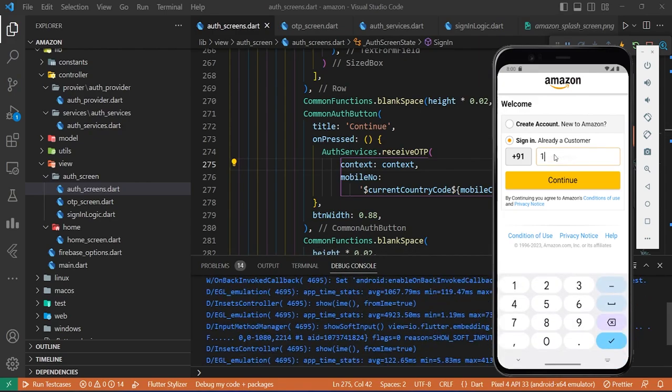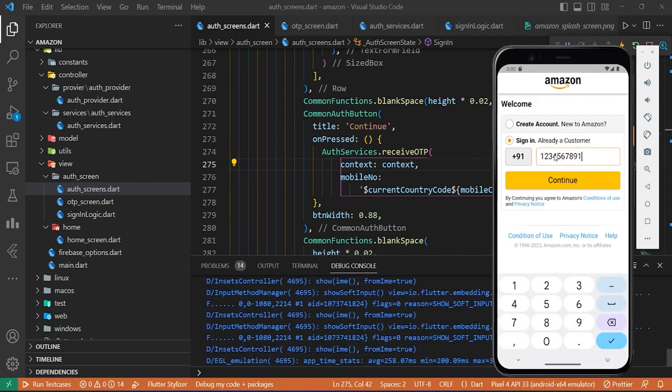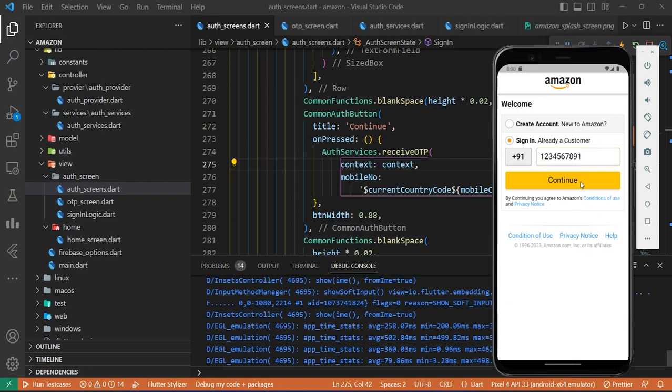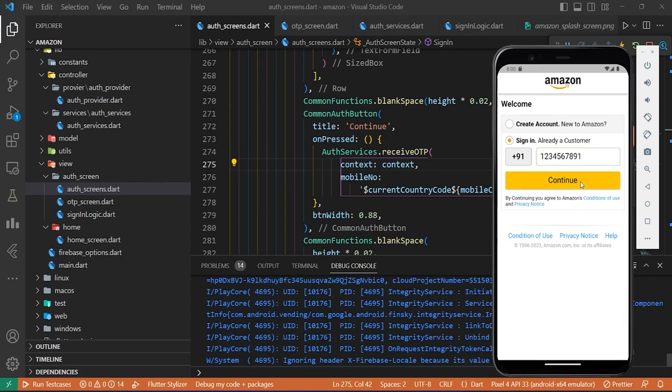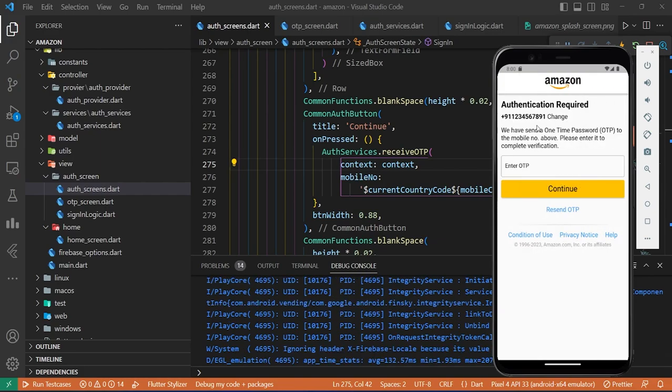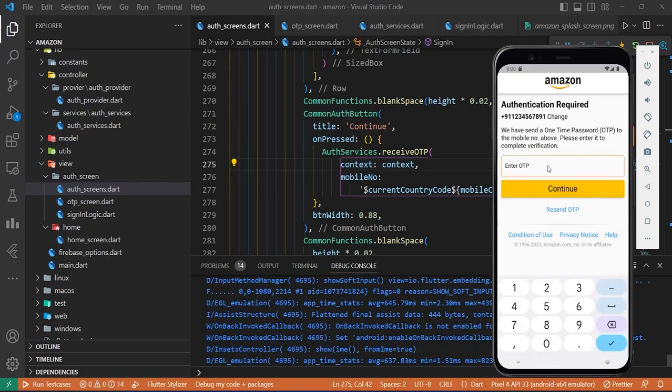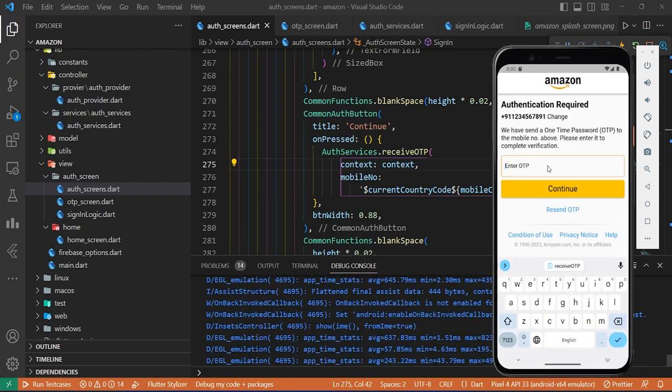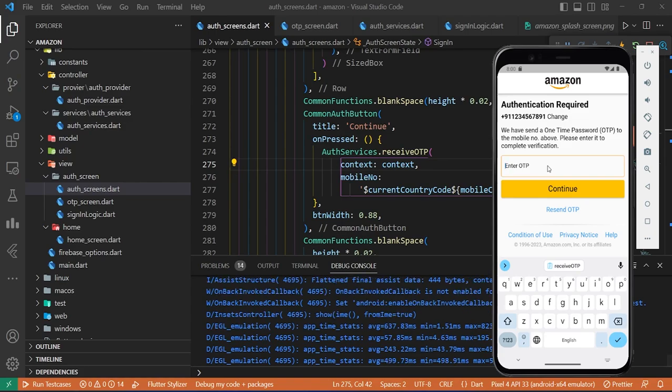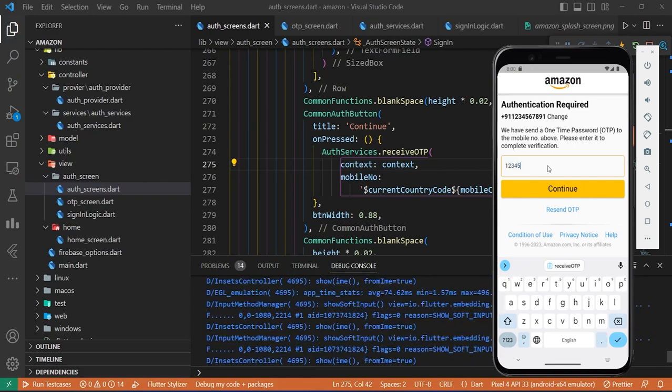So okay, let's test the authentication. Here the phone number goes here and then continue. Yeah, it looks good. So it is telling me to enter my OTP. My OTP was 123456.